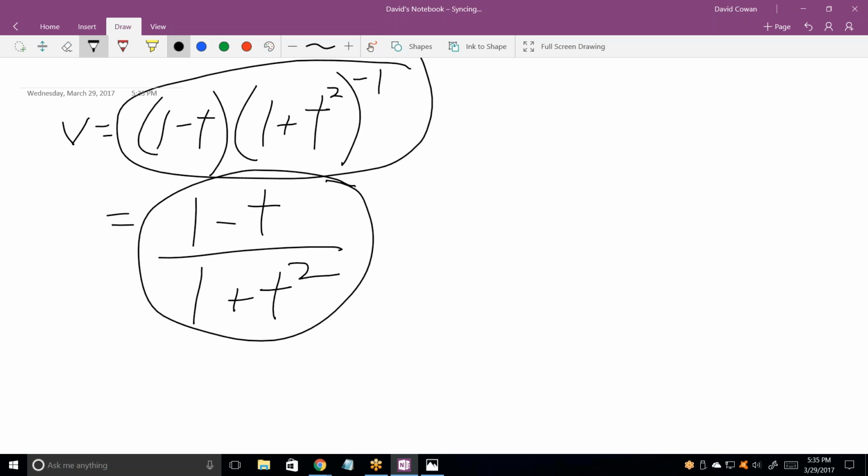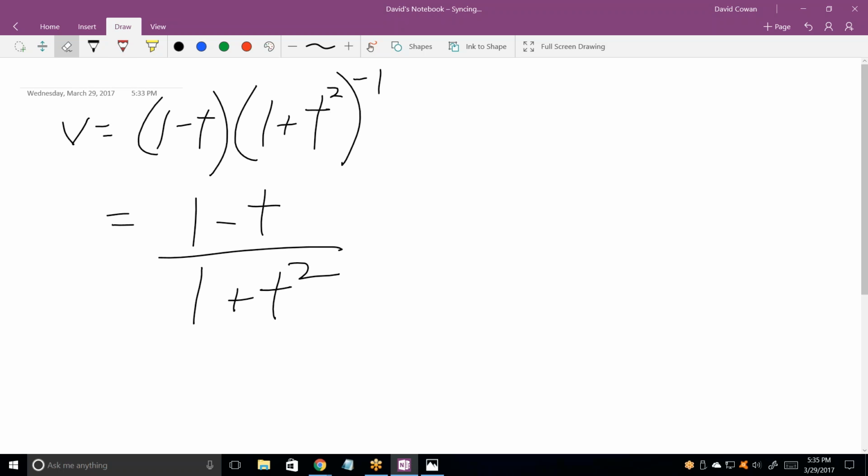It's actually easier to use the product rule. The reason I kind of liked this problem when I first saw it was that it's a quotient rule problem that they're going to let us use the product rule to solve. And the product rule, you will admit, is easier than the quotient rule, correct? The product rule is just 1 times the derivative of the other plus the reverse. That's it. Whereas the quotient rule is quite a bit more complicated. So I would prefer to use the product rule, but if you haven't had the chain rule yet, then I can't use it, because in order to take the derivative of that, I need the chain rule.